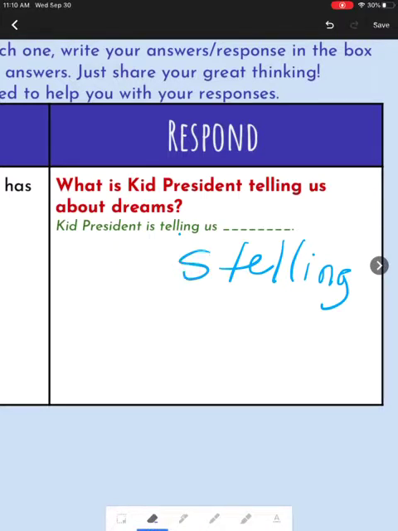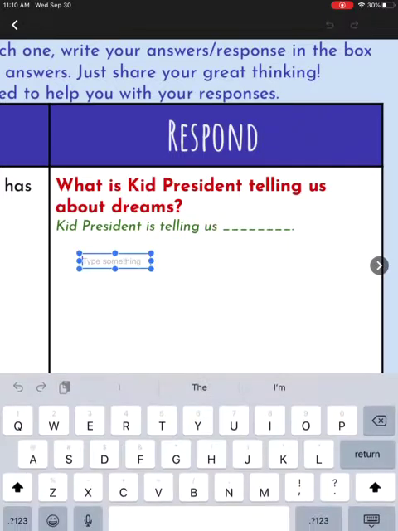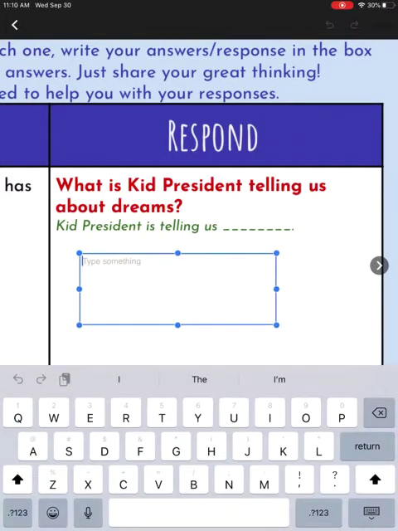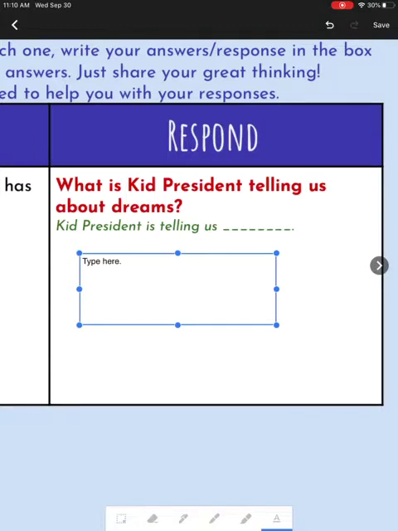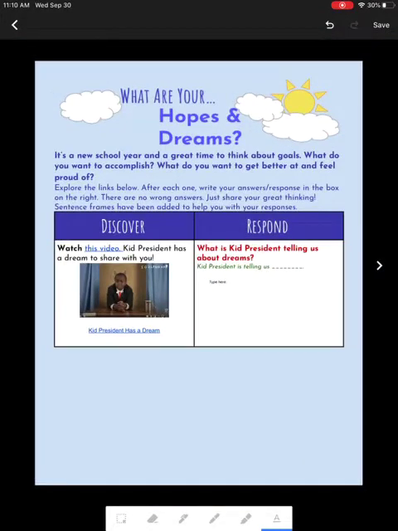So you can let them write on it, but I would also teach them. You can click on that A on the right-hand side, down at the bottom in the tools, and then they can click on it and they can make a text box. And then they can type their answer in that text box. So that's something that I would show them. And then they can zoom back out when they're done.